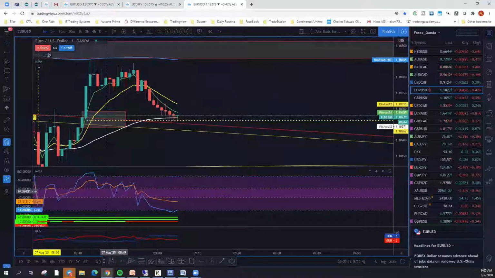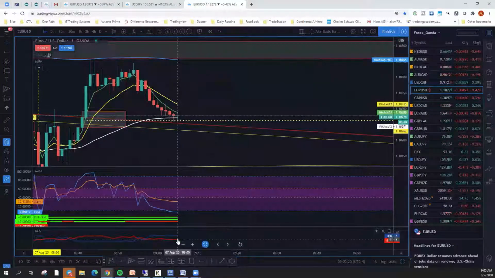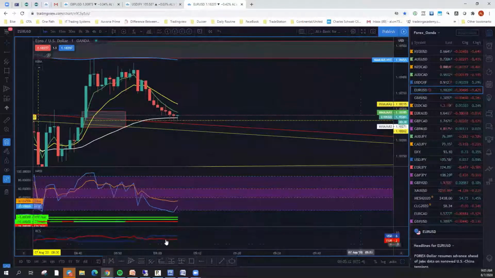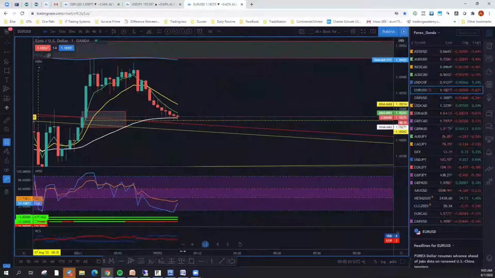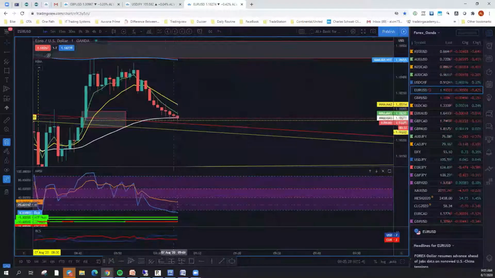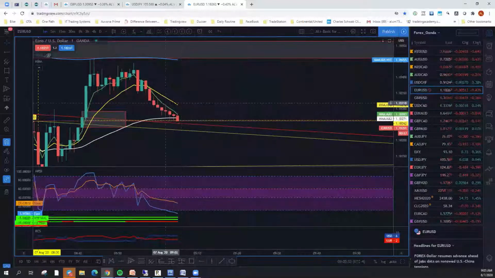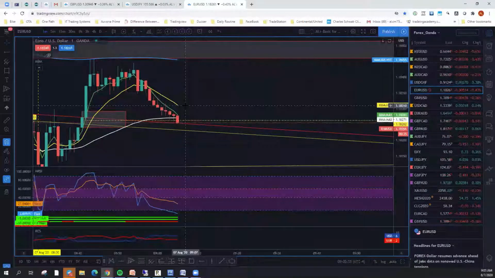I would at least like to see this thing hook, maybe turn green. I'd like to see this thing on the 1 minute chart turn red, then green. I would accept it if this thing hooks heading on up, and I may be willing to take it if the price action looks right. But right now, everything's saying that this thing's still going more short.